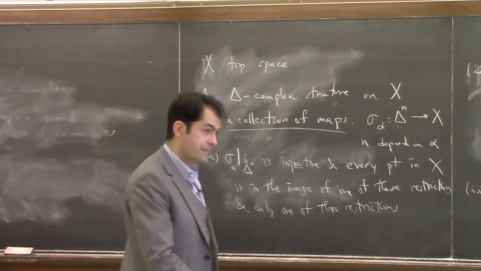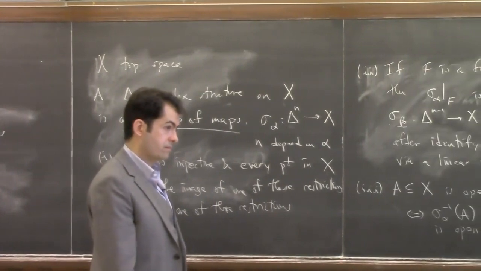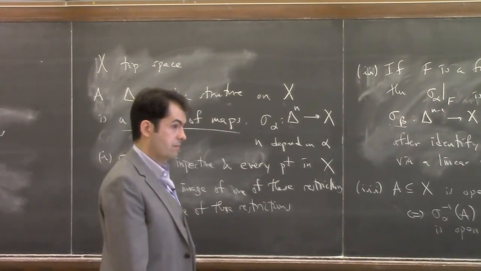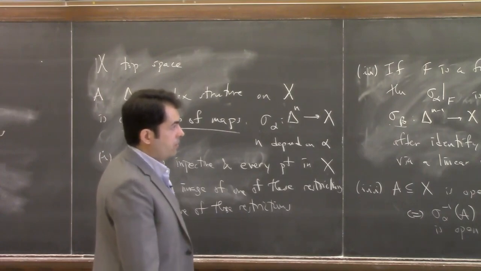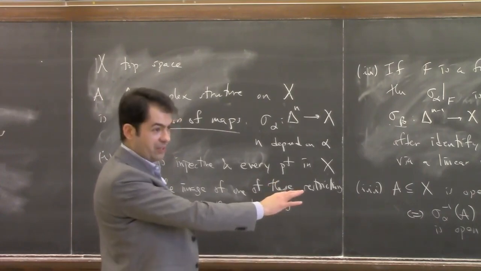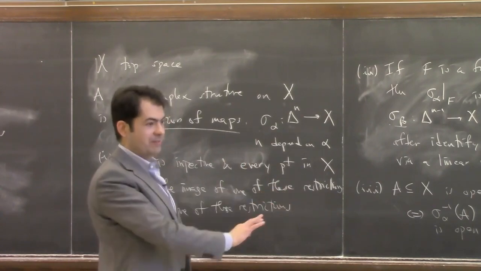So are delta complexes by definition only defined on oriented simplices, or is this a subset of general delta complexes? Right. So in life, this is a subset. For this course, they're all oriented. Okay.